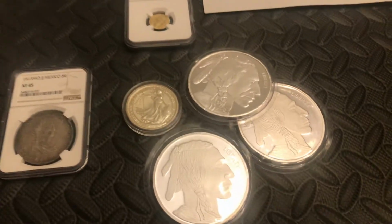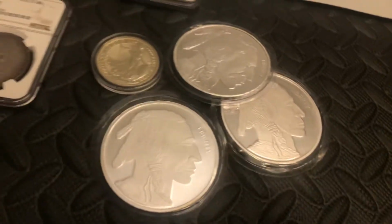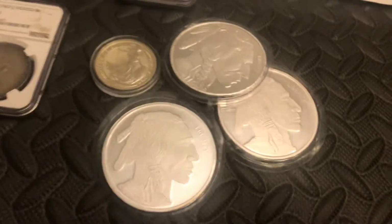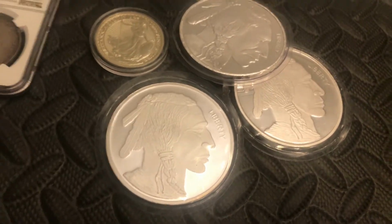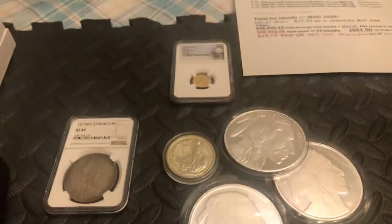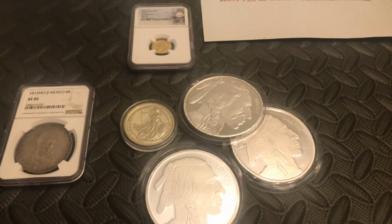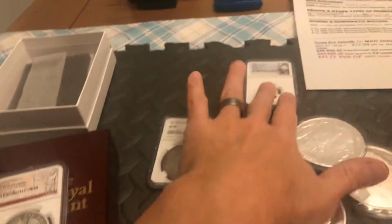It's a very, very good and precious time to be stacking precious metals. If you could get them for a decent price, definitely jump on it. It can never really hurt you in the end. I'm very, very happy. I've been doing this over 6 years now. The rainy day has come, and if I need to use them, I will. That is part of the reason why I get these for the long term.